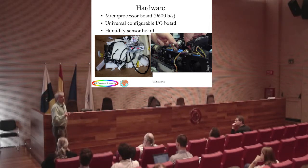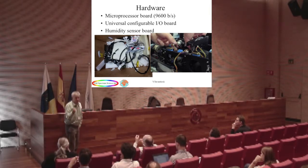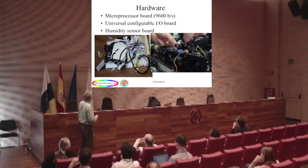And also you can know a little bit about how well your instrument is sealed, because if that humidity follows the humidity outside of the instrument, that's a good indication of leaks of some sort.